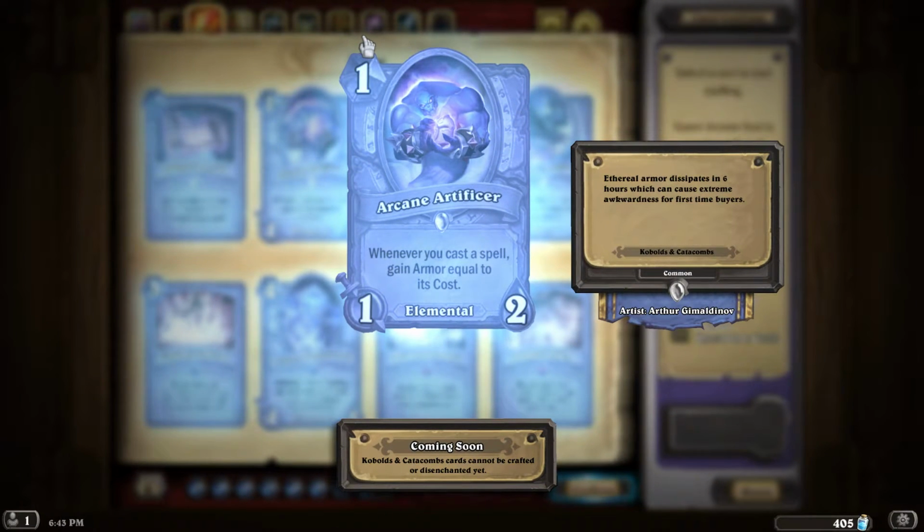Next we have a more normal card, a 1 mana, 1 attack, 2 health elemental minion called Arcane Artificer. Whenever you cast a spell, gain armor that equals the cost. Not a bad card for the mage elemental deck, not a bad card for a mage deck where you're going to play a lot of spells.